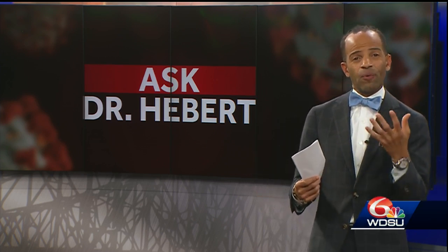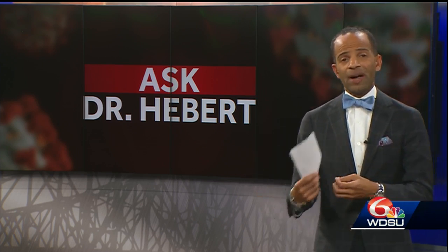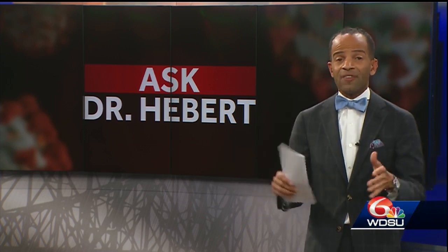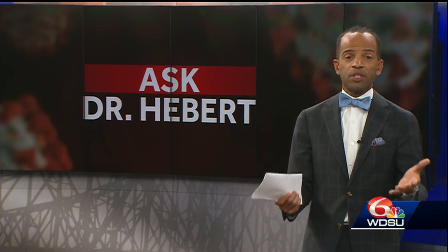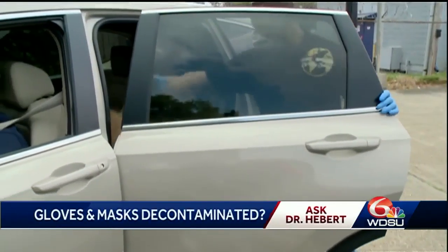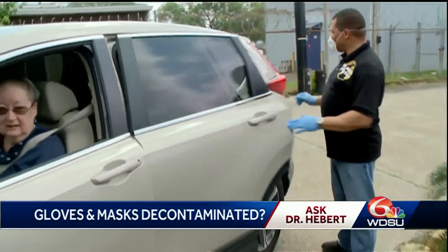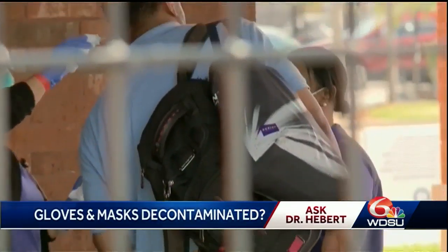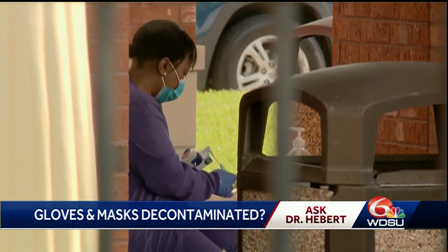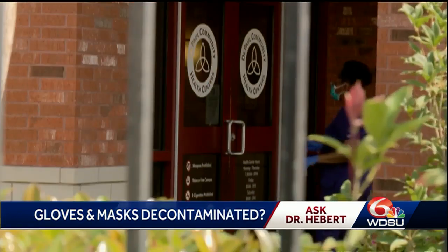I just want people to remember: if you're wearing one set of gloves, you still would have to wash those gloves as much as you washed your hands, unless you keep changing glove after glove — which means you have an abundant supply, which most of the time you don't. So gloves are not a bad thing, but you have to remember to change them as much as you would have had to wash your hands. And you don't want to sterilize gloves by sticking them in the microwave because that can cause a fire hazard.